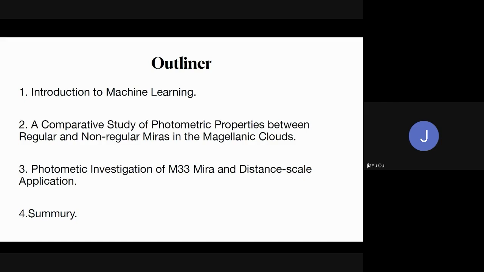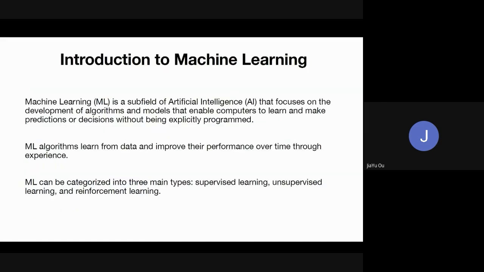So first, machine learning is an AI technique. It's very easy to classify something, maybe do regression, or maybe you can cluster something. So you can use this machine learning technique as an easy way to classify maybe 1,000 or 10,000 or millions of data into some types. And machine learning can be supervised learning and unsupervised learning and so on. So next is supervised learning.